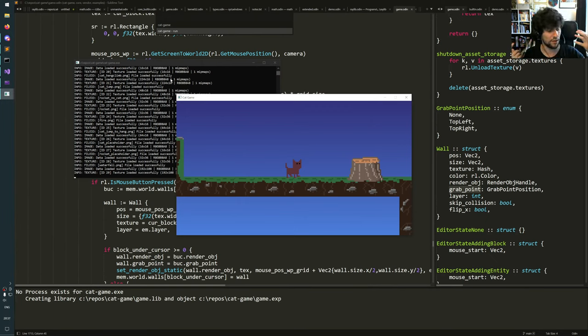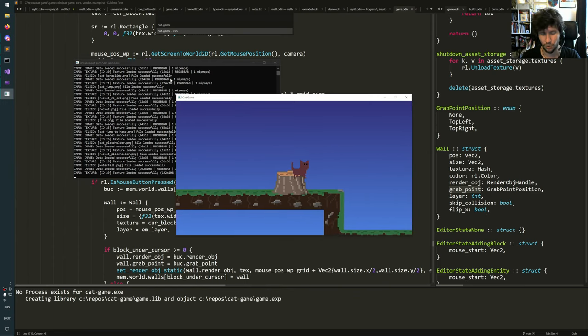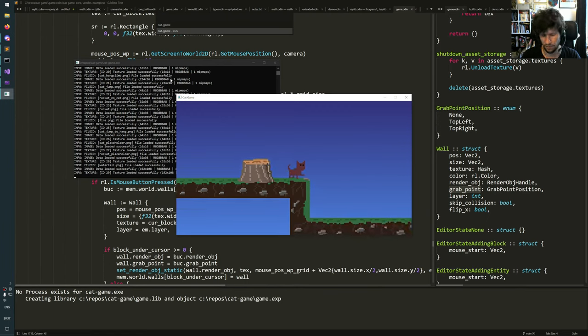Maybe there's another debugger that doesn't lock it. The best thing would be if the debugger itself actually copied out the PDB and everything and looked at that instead of locking the PDB file. But yeah, Visual Studio is a bit funny, so it does that. Maybe I should try Visual Studio Code or RemedyBG or whatever it's called.